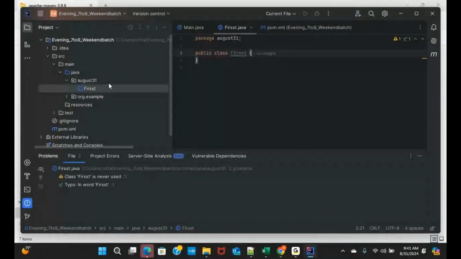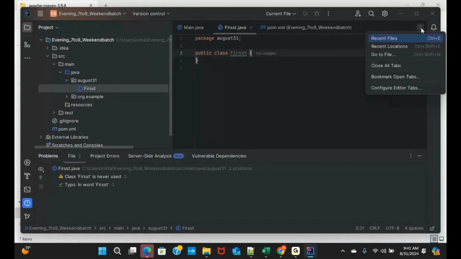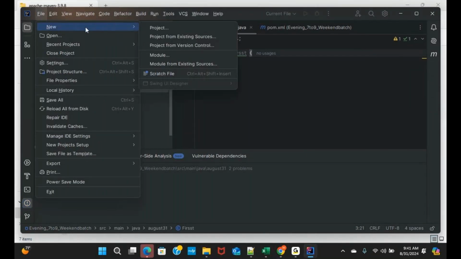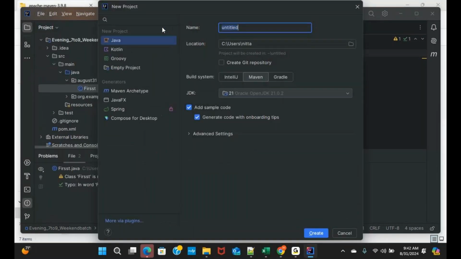Can you click on these three lines at the top left? Click on new project. I already created one, do you want me to delete it? Yes, just for the demonstration sake, you can delete it later. You can put any random name, whatever name you want.